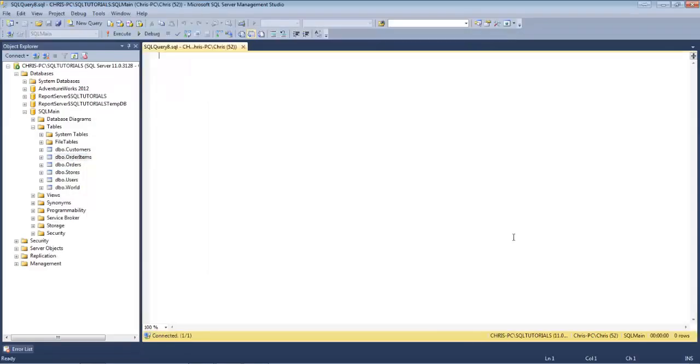So let's open up a new query window. I'm gonna write select count parentheses all from the customers table.